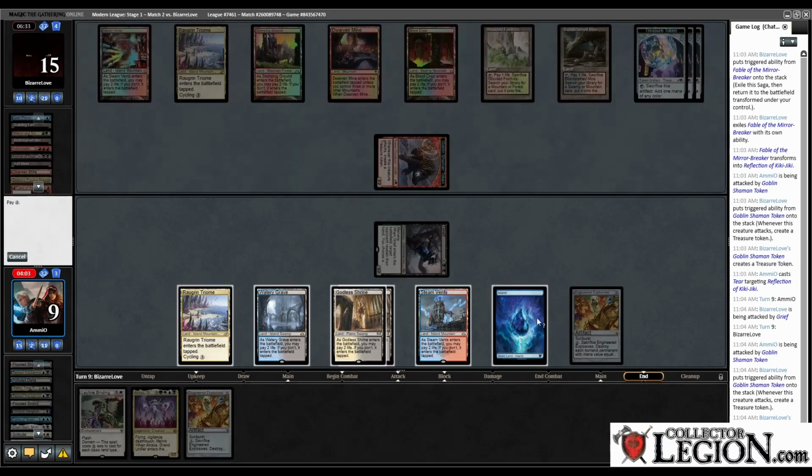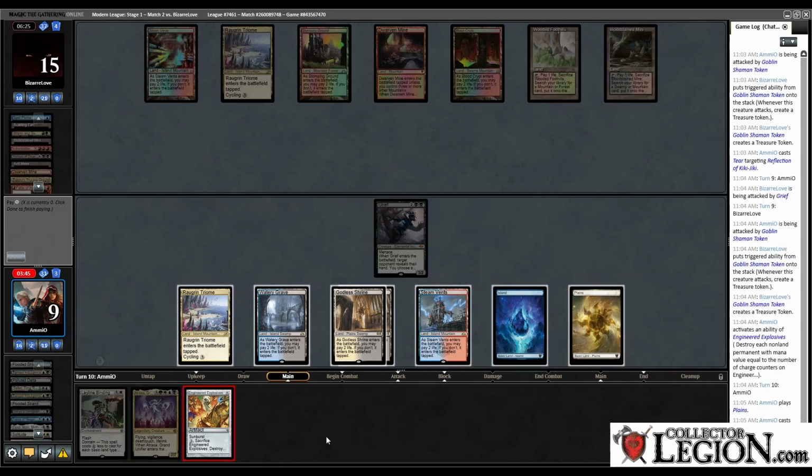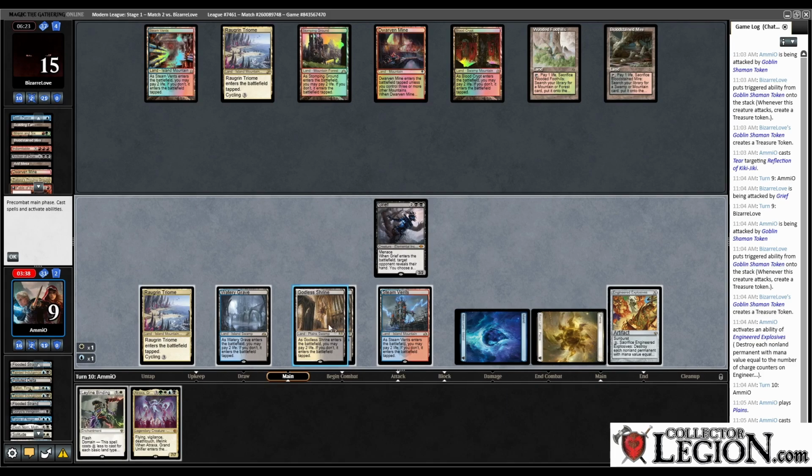All right, Poppy. I am actually not going to play this Plains in case I draw another spell. Maybe not. All right, play this for 0. So they still have Spell Pierce. So we're going to discard Atraxa anyway, so that's fine. And then we can hold up mana. Now let's back up.